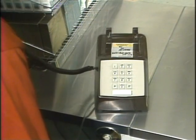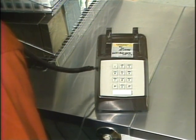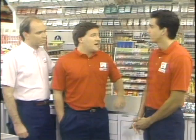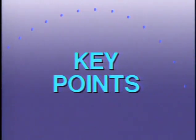Well, there's a list of telephone numbers posted on the phone. In a real emergency, don't waste time. You should call directly for the help you need, and then call the manager or store owner. In other words, if there's a fire, call the fire department. If you need the police, call them directly.